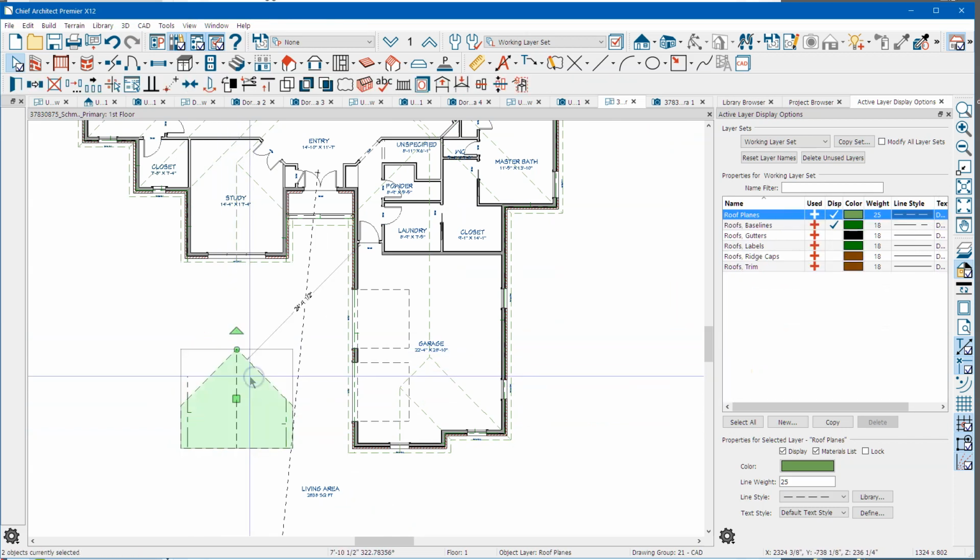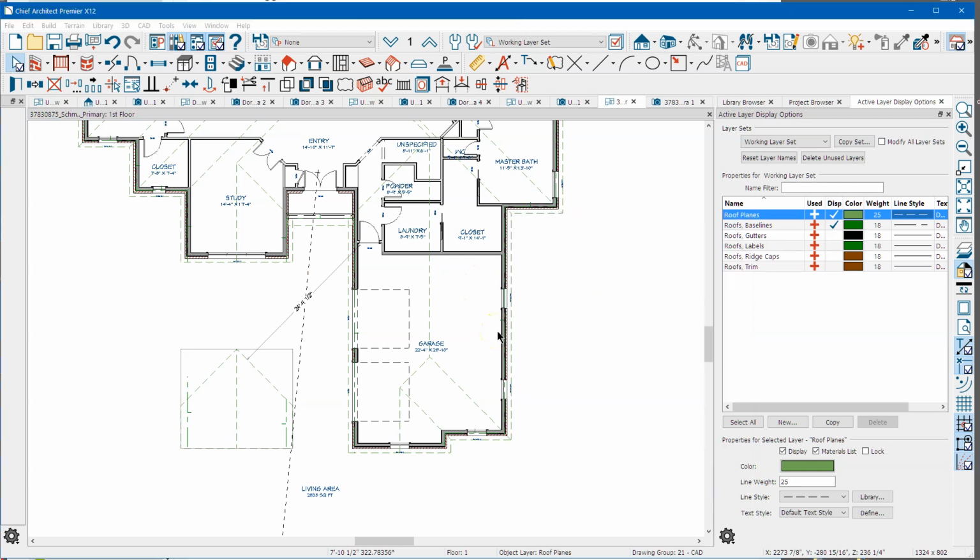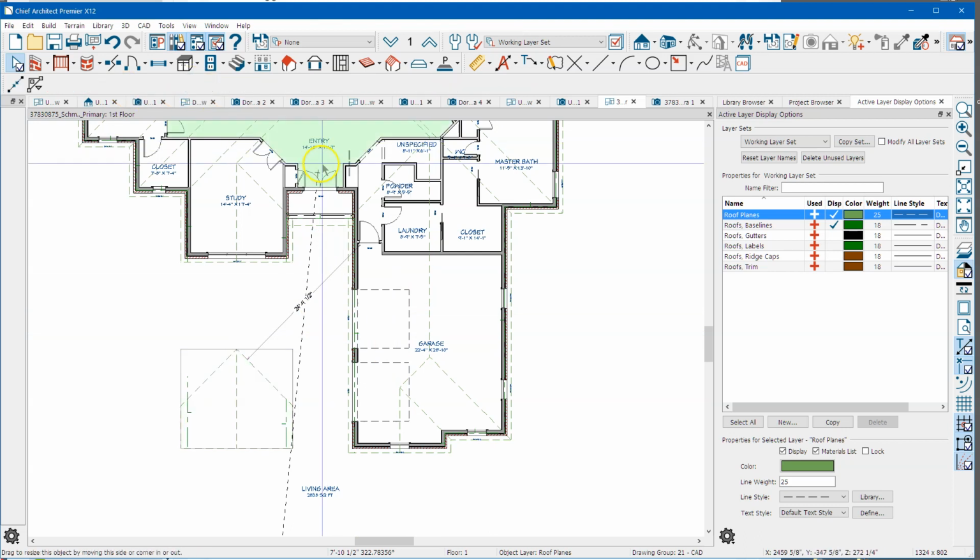And so I'm going to select them both. I'm going to use transform replicate and just raise them up 36 inches. That's just a guess. I don't know where they need to be. And then I will center them right over your door.